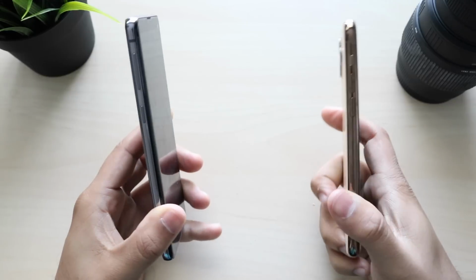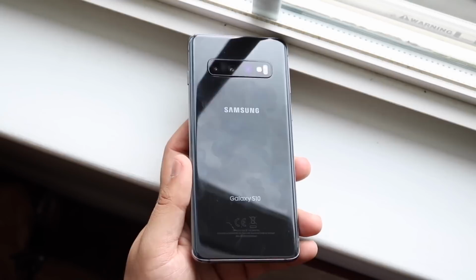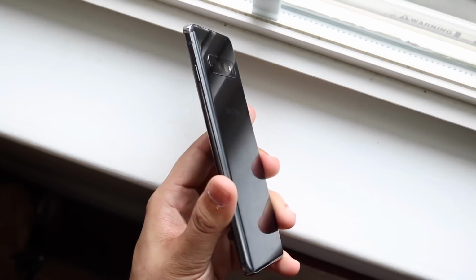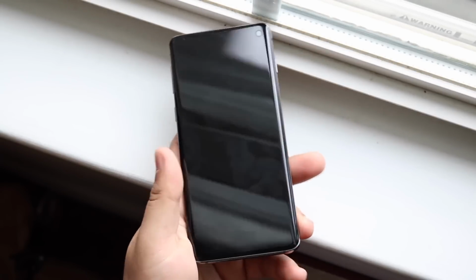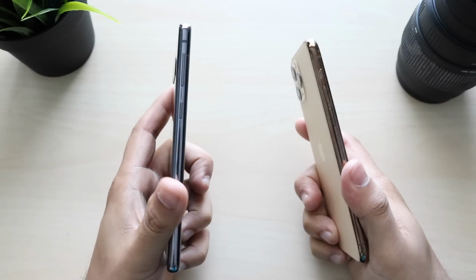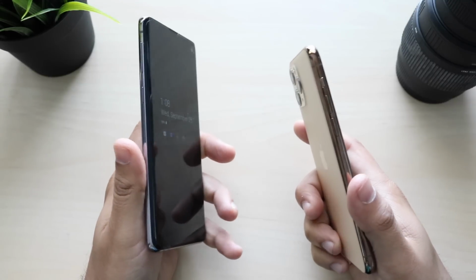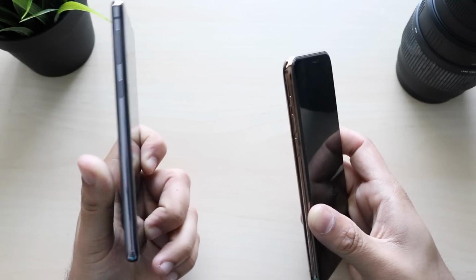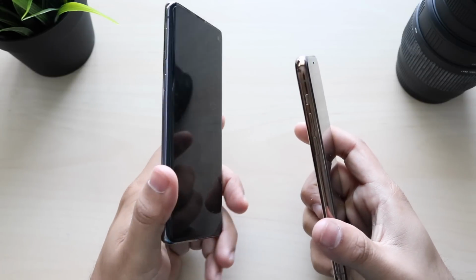In terms of the rest of the feeling of the phone, I'll tell you straight up, the Galaxy S10 feels like the more premium device, okay? Even looking at the chassis of both phones, the Galaxy S10 does feel, I don't know what it is, I think this is like brushed aluminum or brushed metal or something. Maybe they have the same type of feeling, but with the iPhone 11 Pro you just kind of feel the thickness of the phone. The Galaxy S10 gives the illusion, because of the tapered edges on the sides, that the phone is actually thinner than it is, which it really isn't. They're about the same thickness, I would say. Maybe the 11 Pro is a little thicker, but the S10 does give the facade that it is thinner because of the tapered edges.